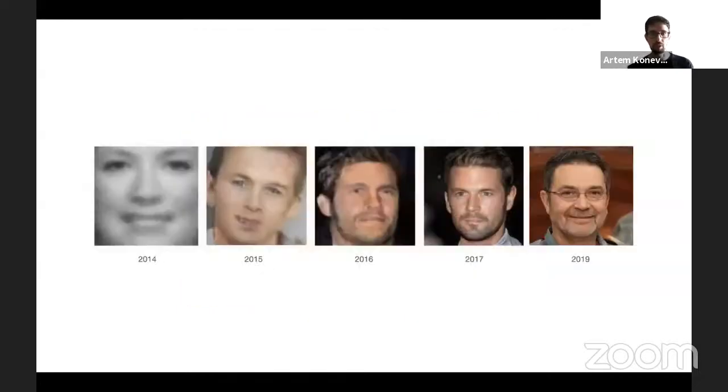During this period, GANs made significant progress. In 2014, it was just a small image of, if I'm not mistaken, 32 by 32 pixels, and it was not very realistic. But over the years, we got very realistic images.